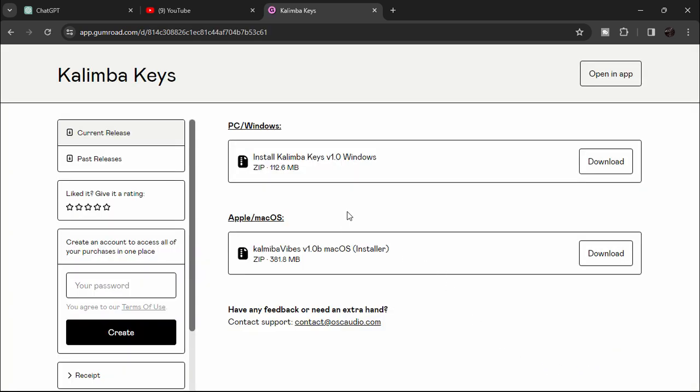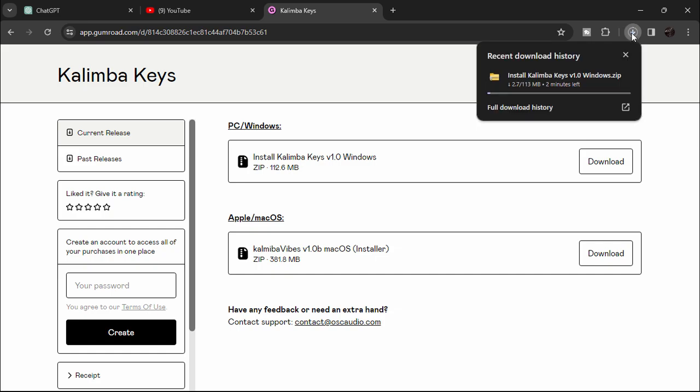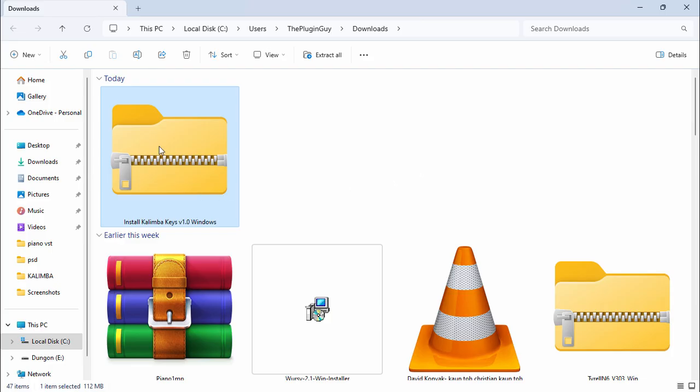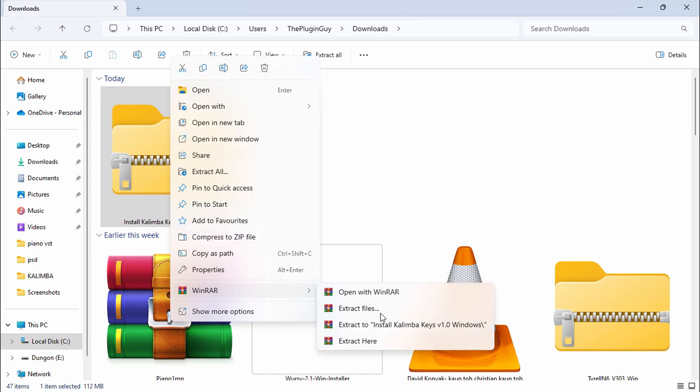and here you're gonna find setup right here for Windows and for Mac. Okay, so download according to your OS. I'm gonna go ahead and download this, and it's downloading right here. After downloading, we need to extract it, so let's go ahead and extract this folder.